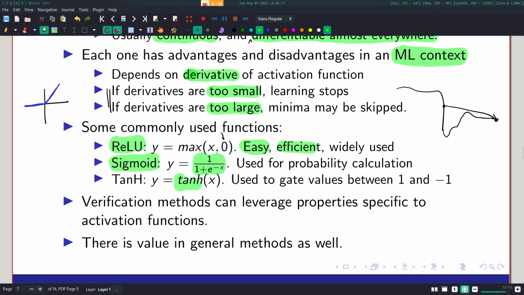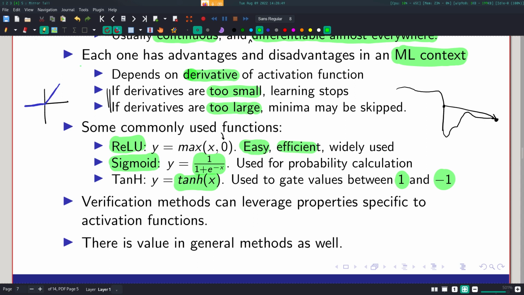Tan H is another one that is often used in certain kinds of networks, which we'll get to later on, which are called LSTMs. If you don't know, you don't need to worry about it right now. But if you do know, then you probably know all of this anyway. But basically, tan H produces values between 1 and -1. So you can use that particular value as a coefficient to multiply another value, and control the effect that whatever other value you have is going to have, right?